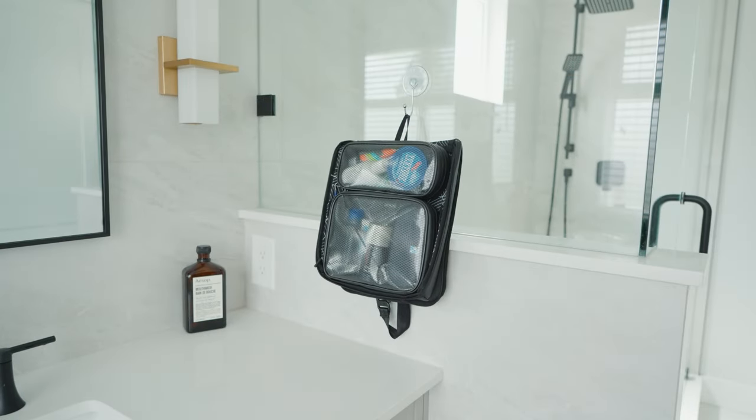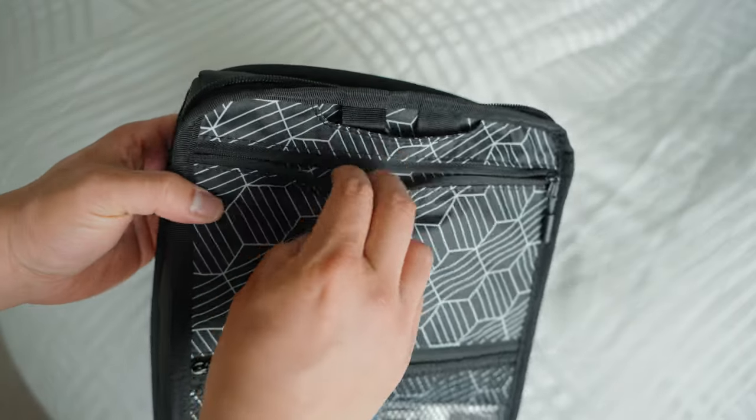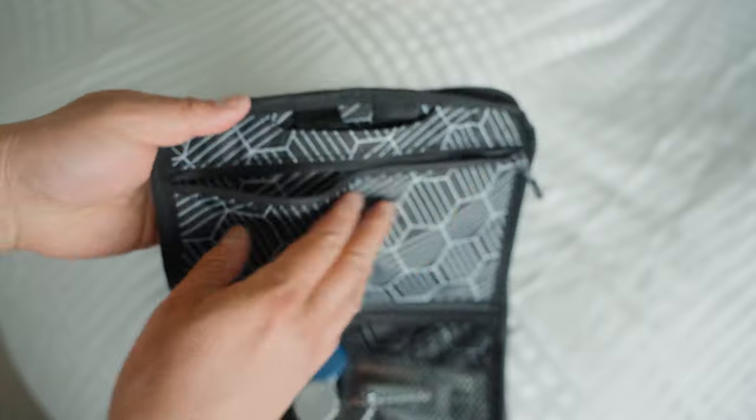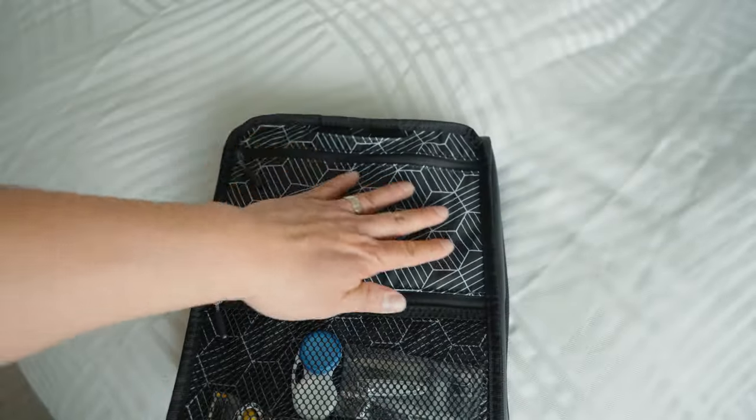So now you have a low hanging method. I'm just gonna do a simple pack-out and show you what I have. In the top zipper I just have some flossers right now, but you can totally put q-tips, band-aids, and pretty much anything else you want into this top section.